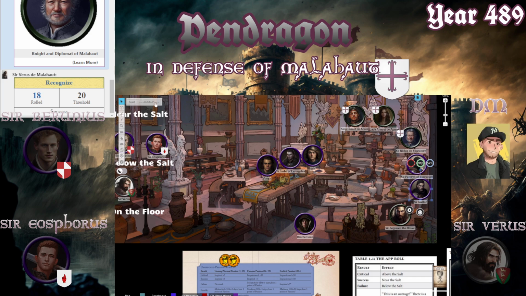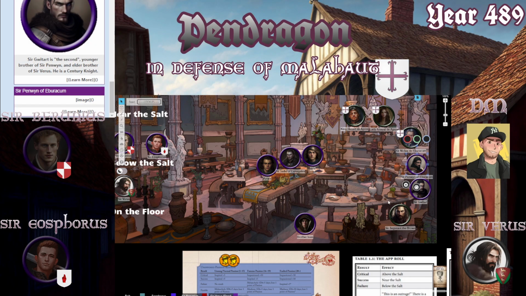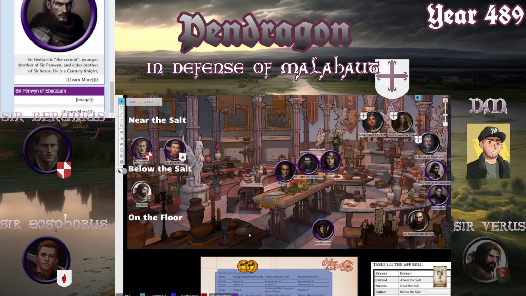So, Varys, you see a couple of familiar faces. Oh, that one didn't work. Yay. But your brothers are here. These two. And I'm going to get the rest of the icons on as we go. But we're going to start with Barunius.